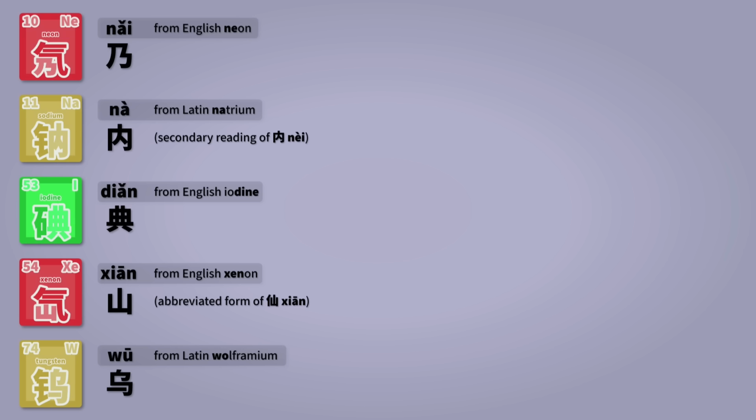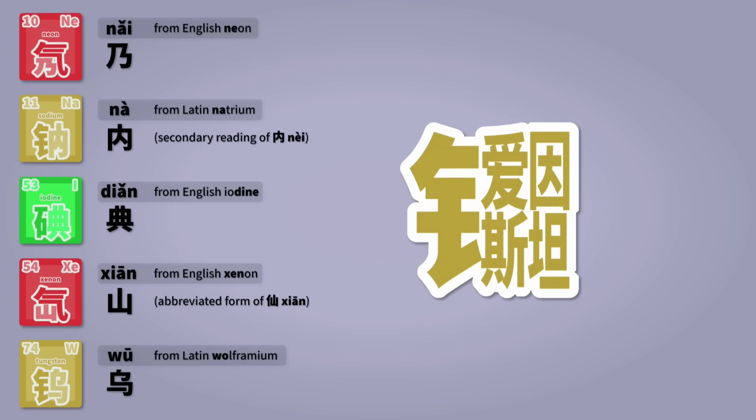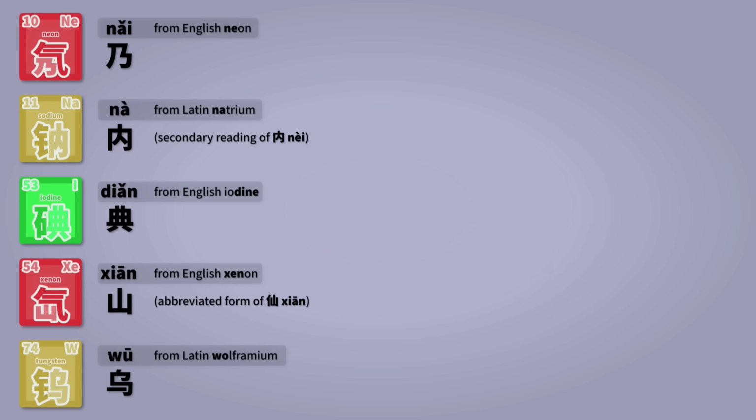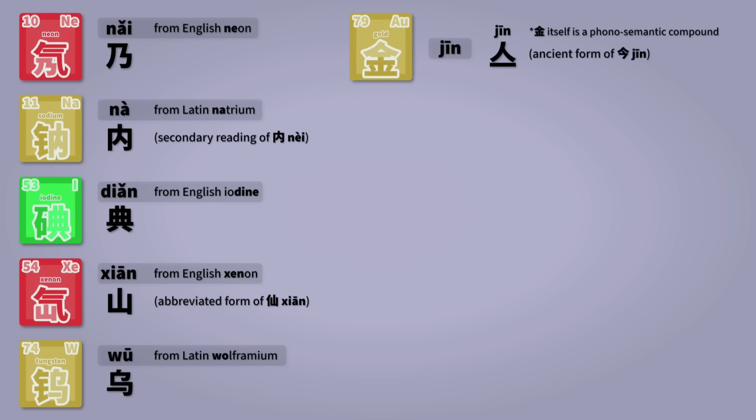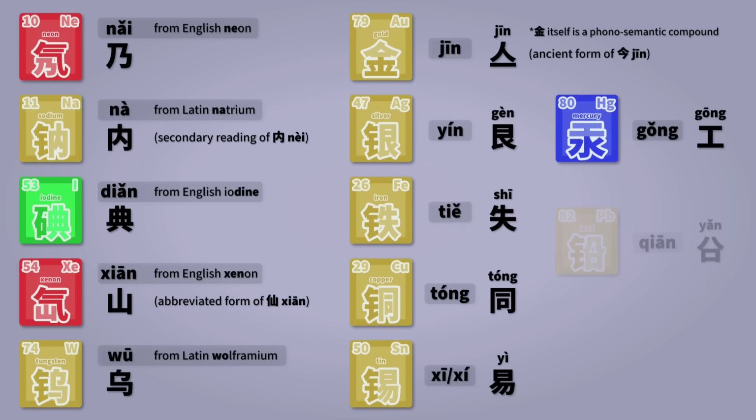The phonetic element is usually a simplified transliteration of the character's name, generally in English, Latin, or some other European language. I say simplified because it would be kind of hard to squeeze Einsteinium into one Chinese syllable. This is not always the case, and there are some native Chinese names for elements, mostly ones you could expect the ancient Chinese to have found in nature without the need to synthesize them in a high-tech laboratory. These include gold, silver, iron, copper, tin, mercury, and lead.